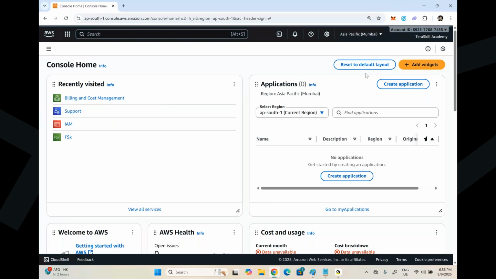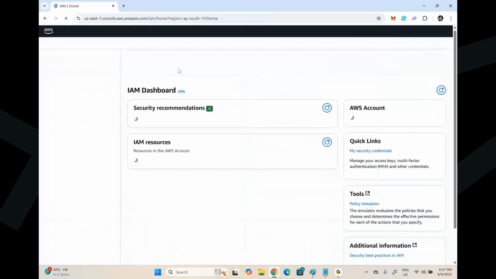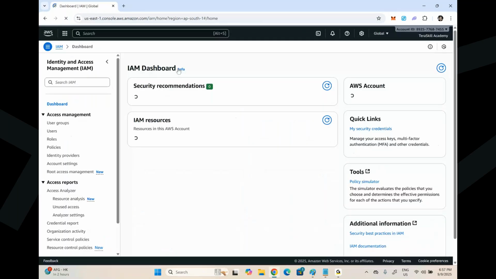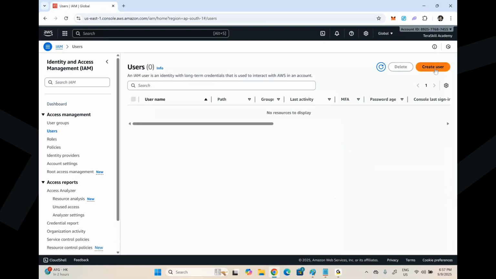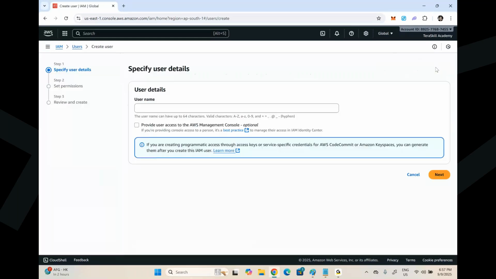And first, let me switch to the IAM service. Already I mentioned that IAM is a global service, which is not region specific. See here how many users are available? Zero. On the left side, click on Users under Access Management and click on Create user, with username user one. And what type of access are we planning to provide? Management console access. So you must select this checkbox.